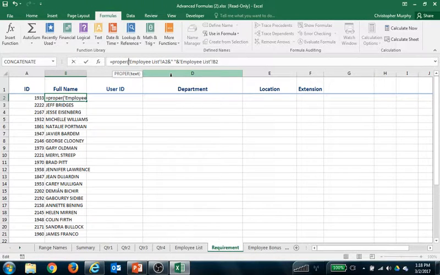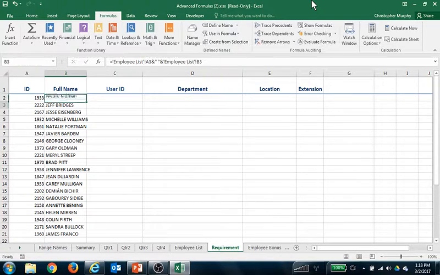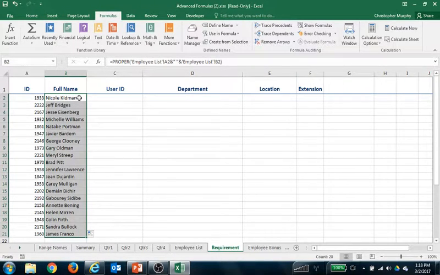And then, so I've got my proper function and it wants to know what text I want to work with, which is the expression I created. So for all of our functions, we need to have an open parentheses and then a closed parentheses at the very end. So I'll go ahead and click at the very end of my expression and type in a closed parentheses and press enter. And cool, it's got Nicole's full name properly capitalized, and then I should be able to copy that down to the other rows.